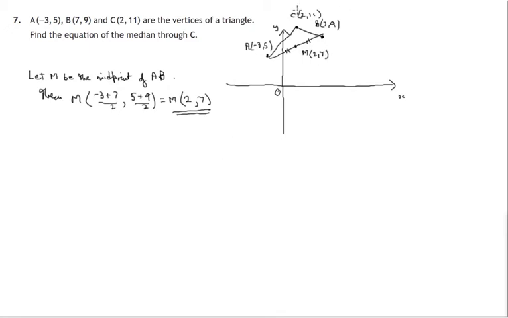So what we're asked to find is the equation of the median through C. Now the first thing I notice here is that this line passes through the point 2, 11 and the point 2, 7, so the x coordinates of these two points are both 2. In other words, this line is parallel to the y axis and every single point on this line will have an x coordinate of 2. We're done.